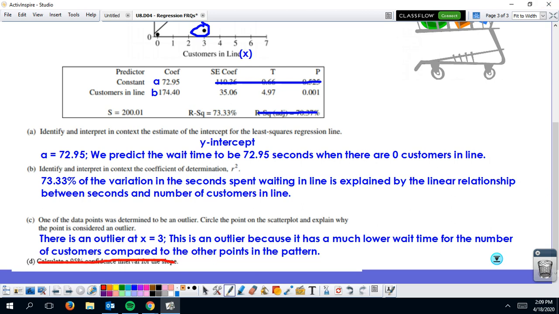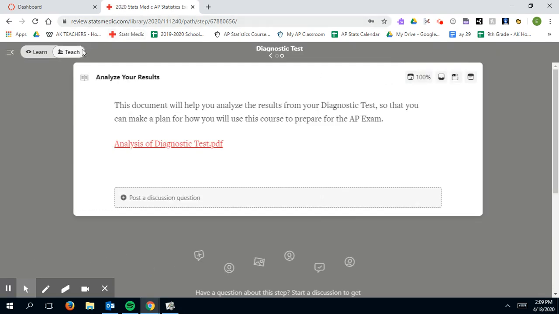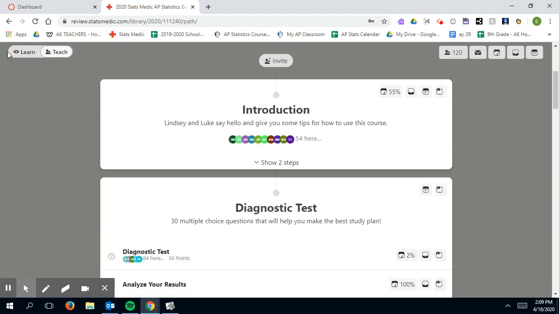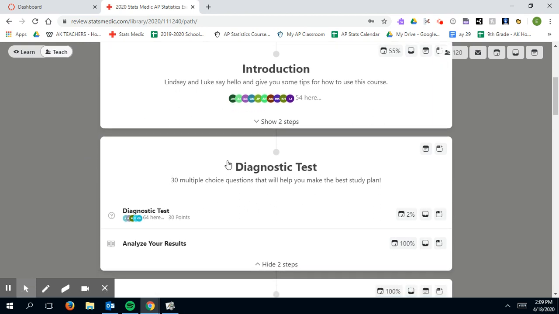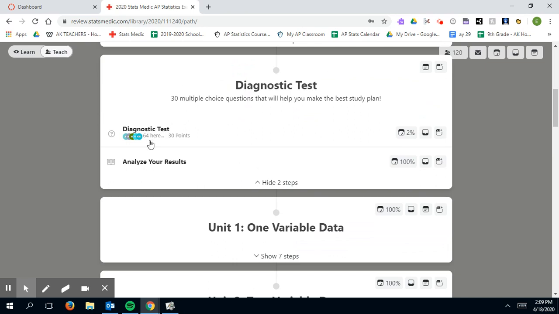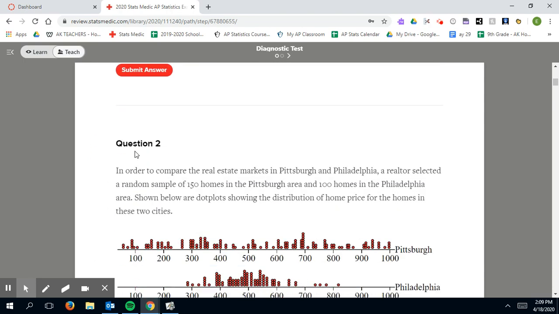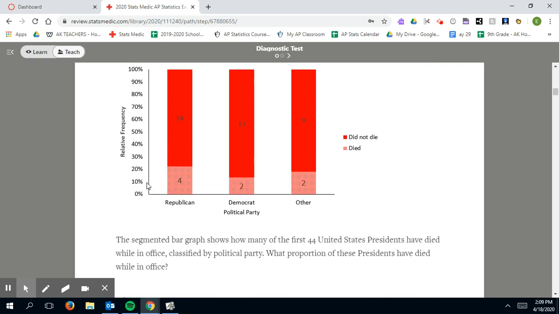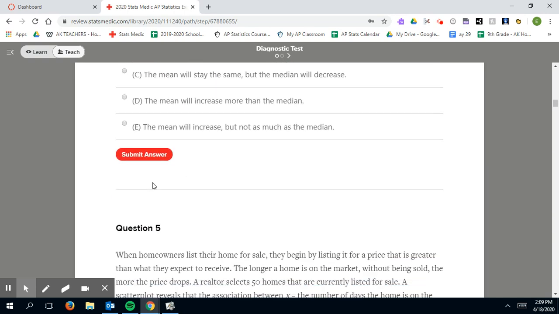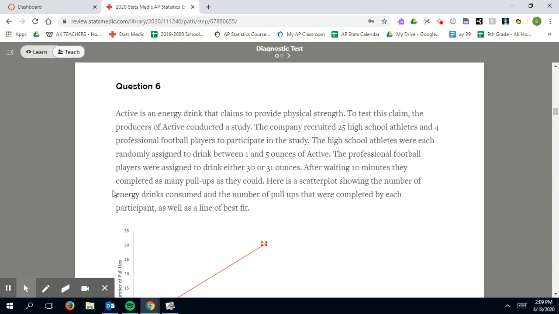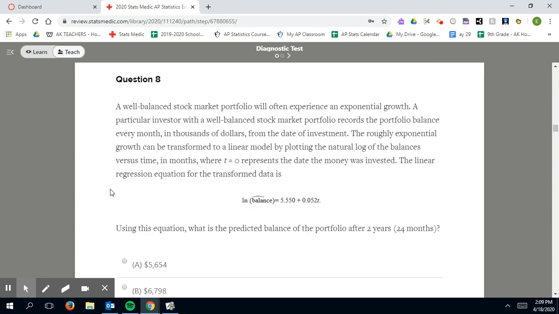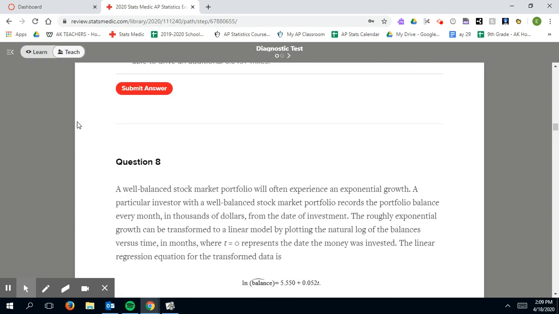So, all right. Now, let me just show you guys really quick what I want you to do on your Stats Medic Review course. So I'm going to bring this page over here. What I want you to do right now is the diagnostic test. Some of you might have already done it. If you have, great. If not, there's 2 things I want you to do. Do the diagnostic test. So click this and then do it. It's multiple choice, which your exam doesn't have, but it still gives you a good idea of what concepts you don't know, because the multiple choices will help you get some ideas of what to be studying. There aren't any really that I see that aren't on your exam since they've changed it. So I would just do them all.